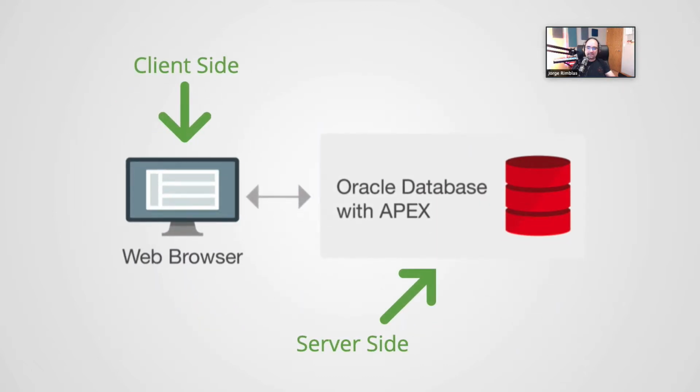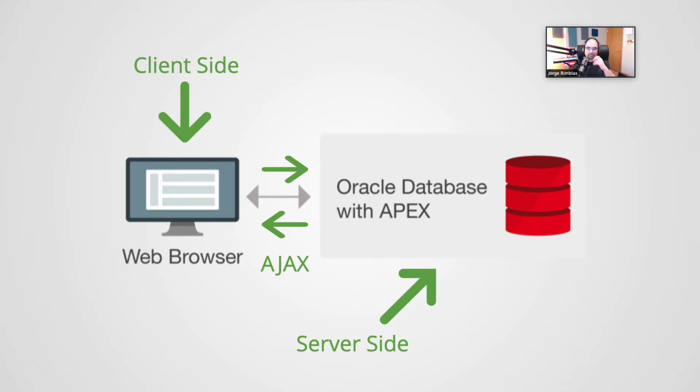I want to explain that everything we do in the web browser is going to be our client side. The Apex and the database are our server side. Now, if there's communication between the two in the background, that's what we're going to call our Ajax communication. Does that make sense? Yes, absolutely.